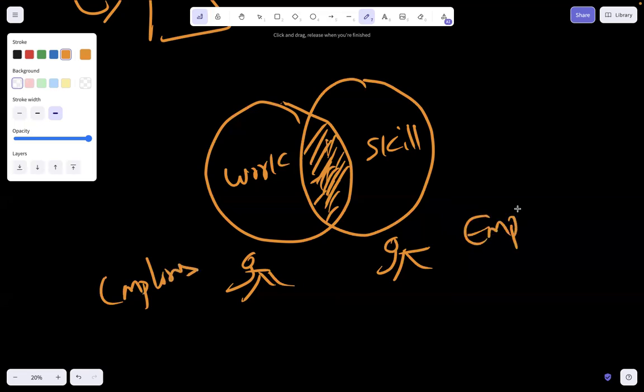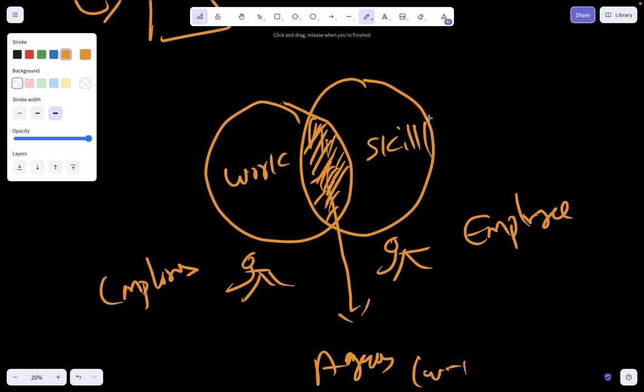This is employee. So the employee has a lot of skills, but the majority of skills are not needed to do some work. So maybe this intersection is where both people agree, actually. Both will have a win-win situation. It doesn't matter how much skill you have. If the employer does not need those skills for their work, it doesn't matter. The same thing if the company has a lot more work, but you have only the right skills to do that work, then also it doesn't matter. So anyway, the intersection part is what you have to crack.